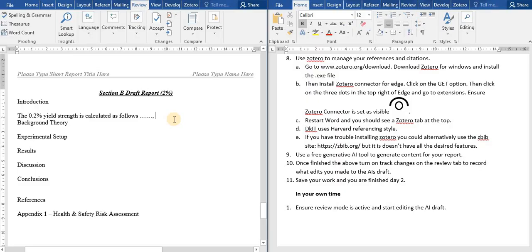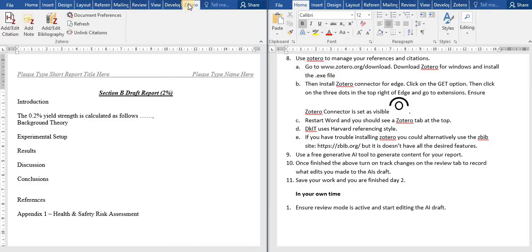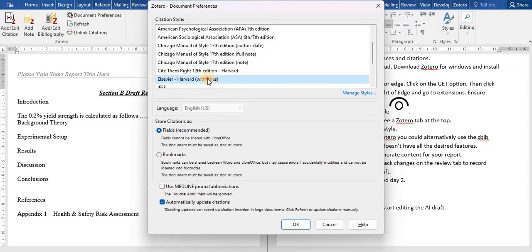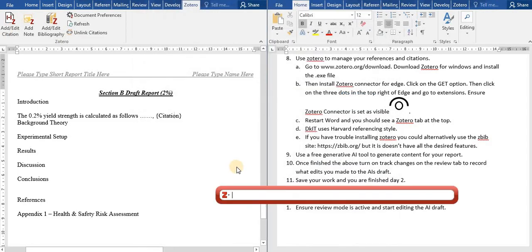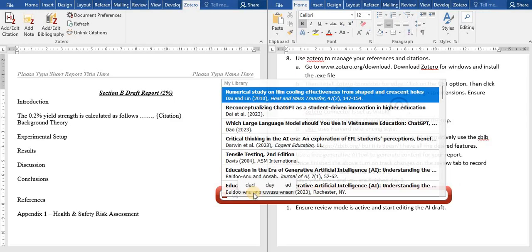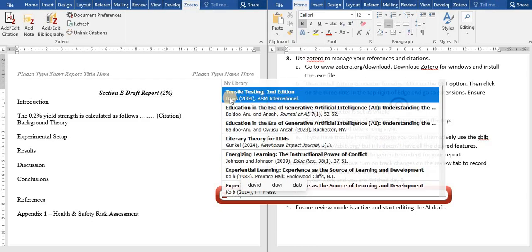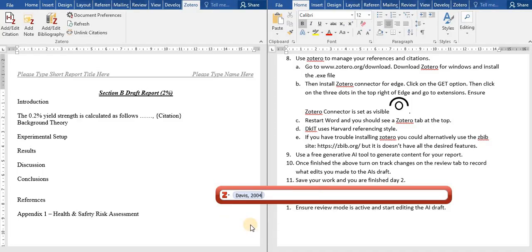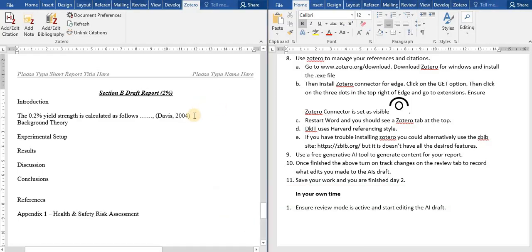So we want to put in a citation then. So we click on Zotero here, and we add citation, and we're doing Harvard style, that's okay. And I have a load of authors here, so Davis, D-A, so it's picking up anyone with D-A, this person here, D-A-V, keep typing, I-S, and there's only one person, Davis. So I can click on that now, and click enter. So that's my citation done, from where I got the information. And you should be able to do this for images as well, if you're getting images off the internet.